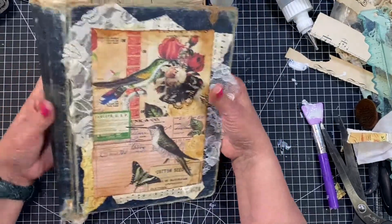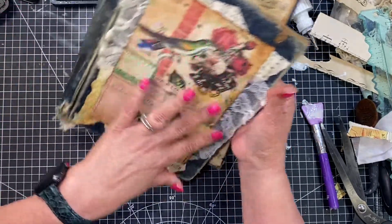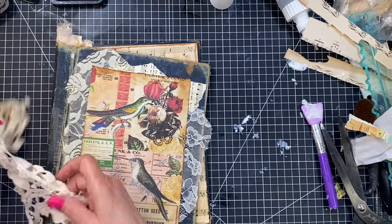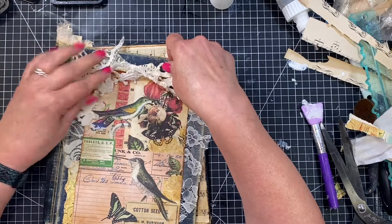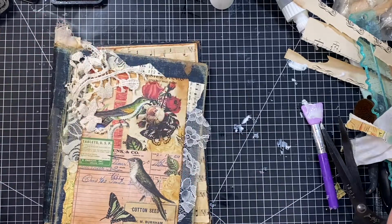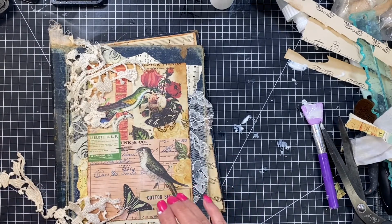I am going to put some lace and trim on the sides here. I'm probably going to put a few things here. Like perhaps I have some old tatting here. I may take some pieces off of that and put it like in the corner. That actually looks pretty good. And maybe put that up there. I may put some more down here or over here. But that's kind of the idea.